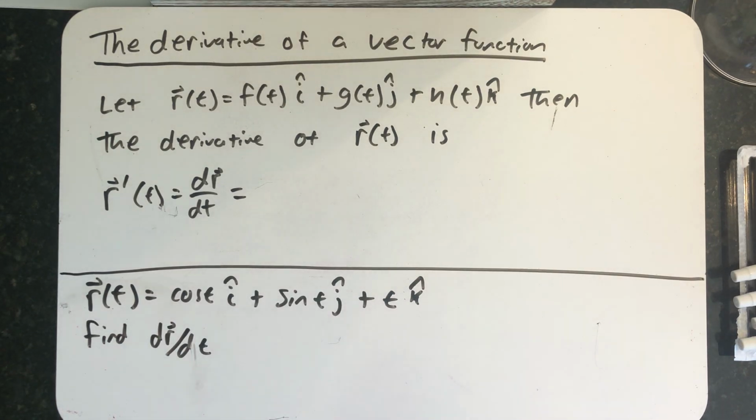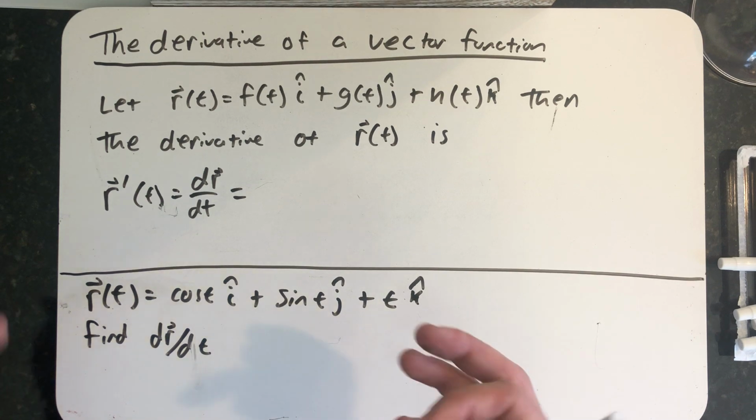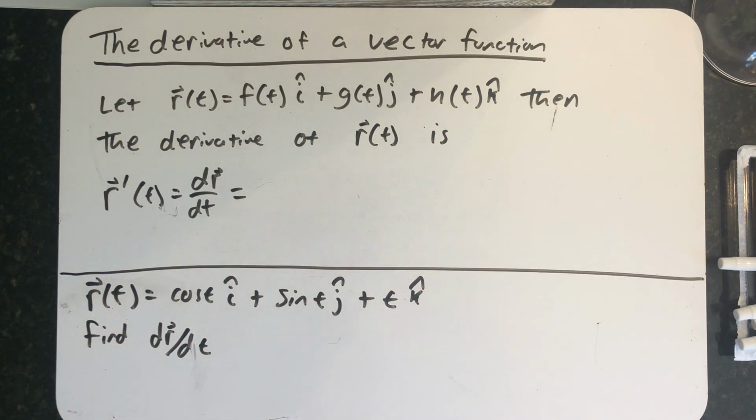My goal in this video is to define the derivative of a vector valued function. So I have some things to fill in here. But what I actually want you to do first is to just look at what I've written down here. I have a vector valued function. In fact, it's our helix. And I want you to take a derivative. I haven't defined it. I haven't shown you an example. Trust yourself. Do something that makes sense and take the derivative of that vector function.